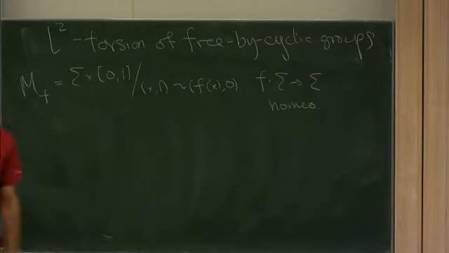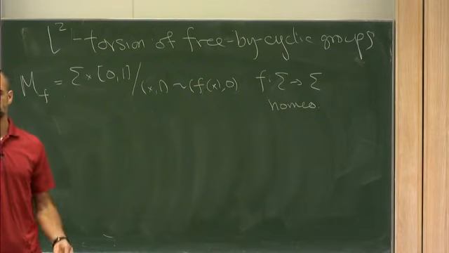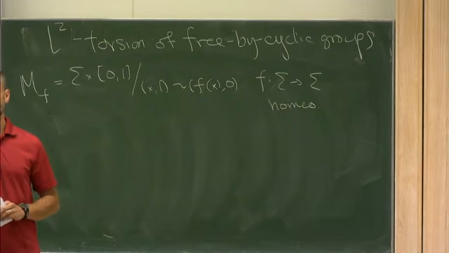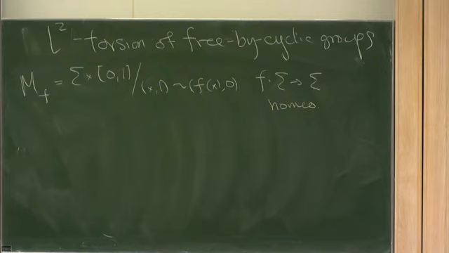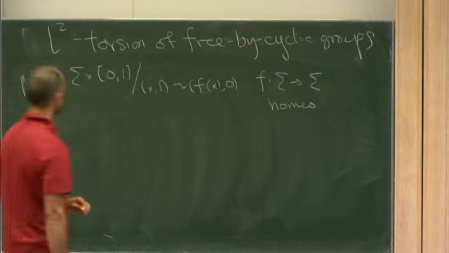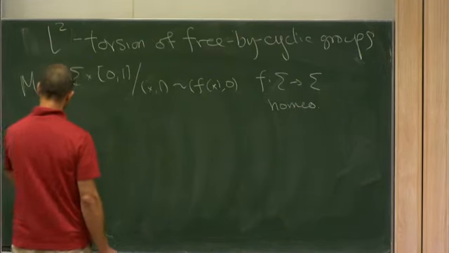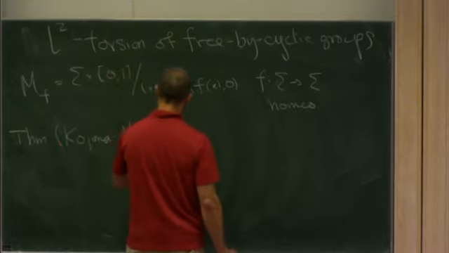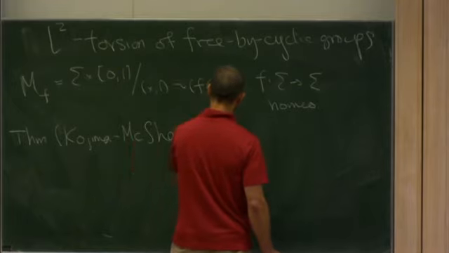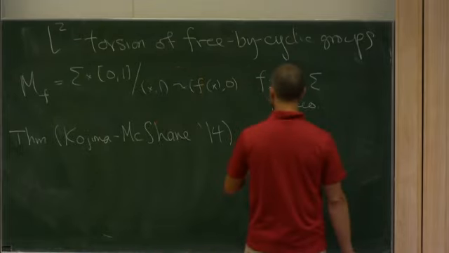As mentioned before, and also in Echo's talk, there's quite a history of studying the geometry and the topology of this manifold by looking at the dynamics of the homeomorphism. There have been several results mentioned already. I'd like to mention another one that's going to be related to the work I want to tell you about today, and this is a result of Kojima and McShane from 2014. It says the following. Suppose f is a pseudo-Anosov homeomorphism.